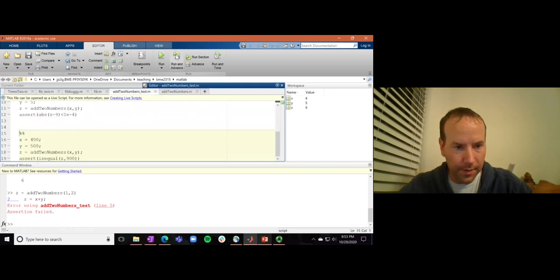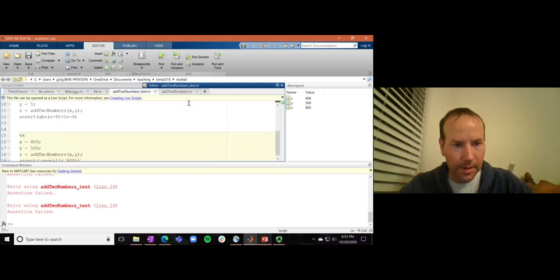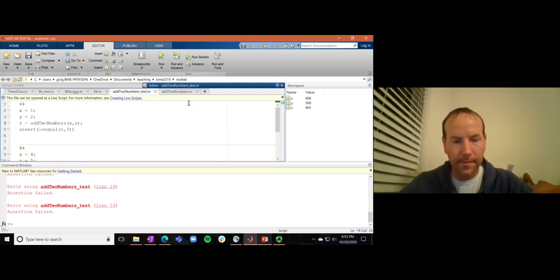We run in advance. You see that the assertion failed on line 5. And this assertion failed. There's another test. And then line 19 failed. Okay, so basically we have several assertions failing.